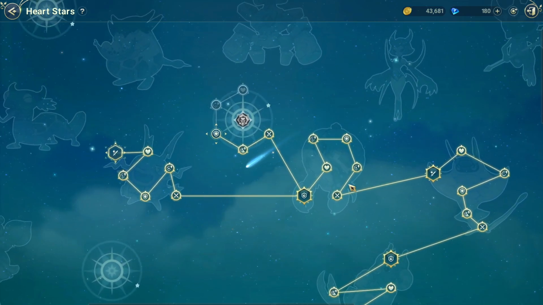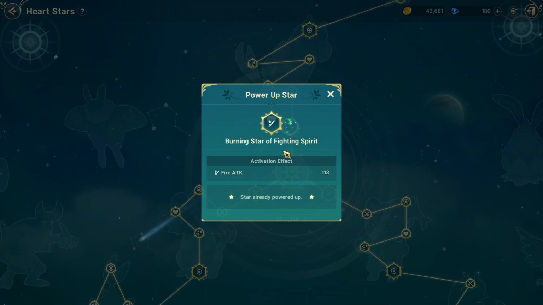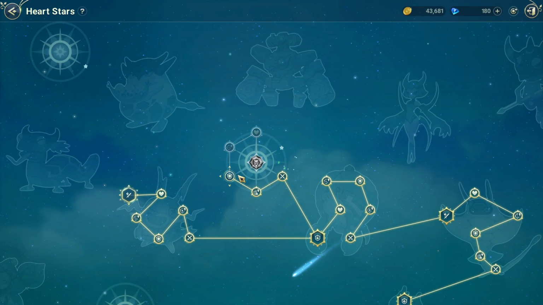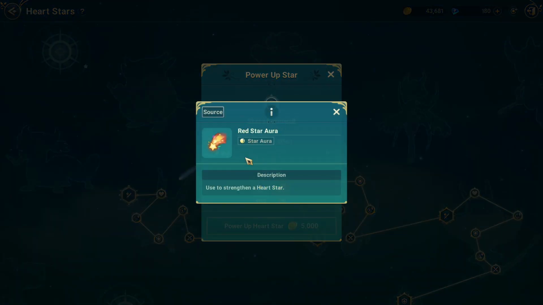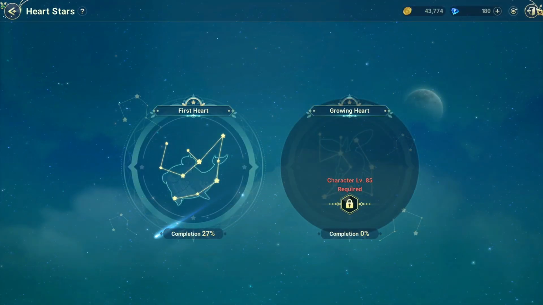And once you have reached a certain point, so this is actually the fire, and you will see the fire attack, and this is the water elements and also the earth elements. So it breaks into 3 different paths. But once you have reached a certain point, you will see that it requires the star aura, and this is something that is hard to get. So you can get it from the familiar itself.